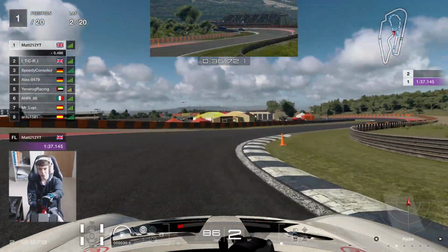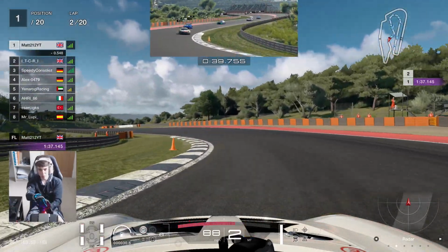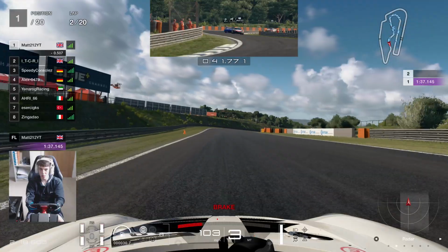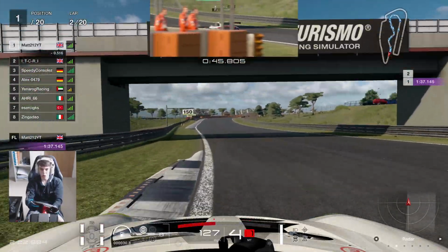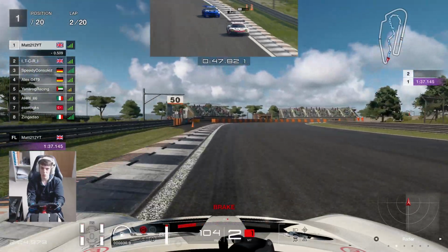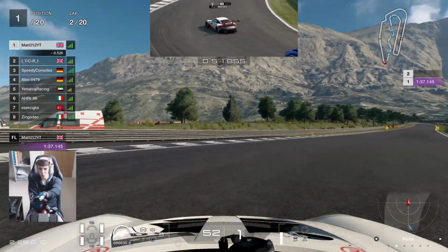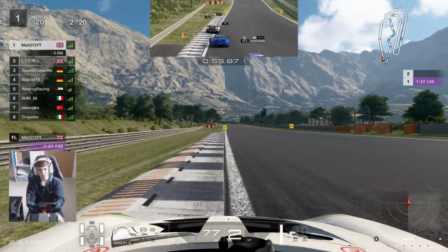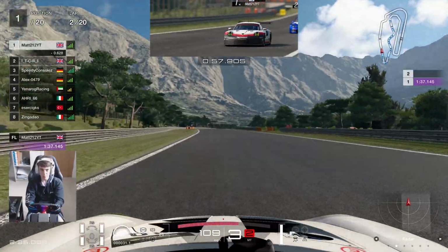And then, yeah, a lot of it around here is just being disciplined on the throttle. Make sure you get the car positioned where it needs to be, and then really just riding the throttle on the exits, trying to get on the power as early as possible. So much on GT Sport, and as always, smoothness is key on this game. Get the car rotated onto that curb, very, very easy to understeer through an exit. Because of that, we've pulled out another 10th or so on the exit.